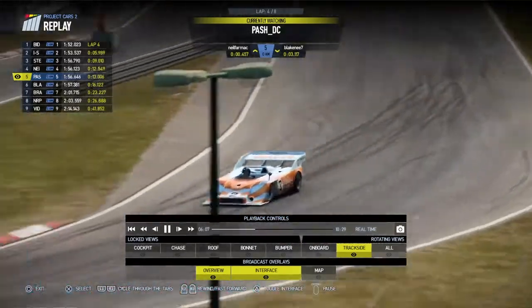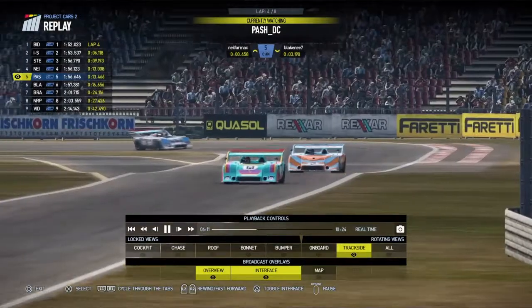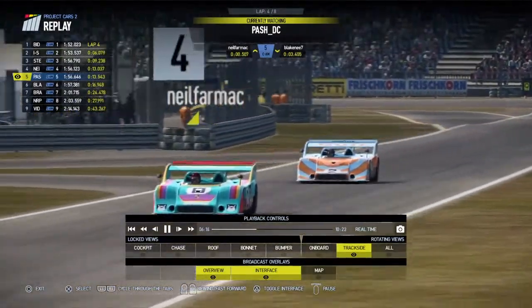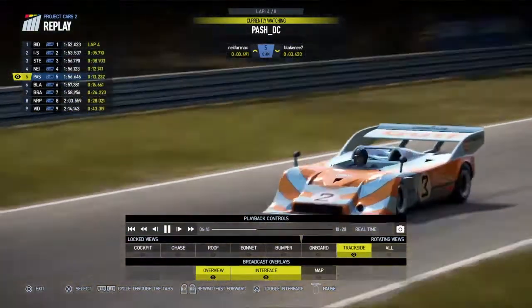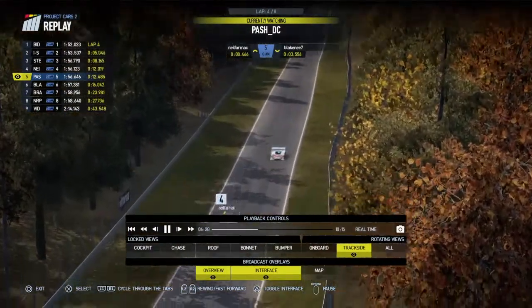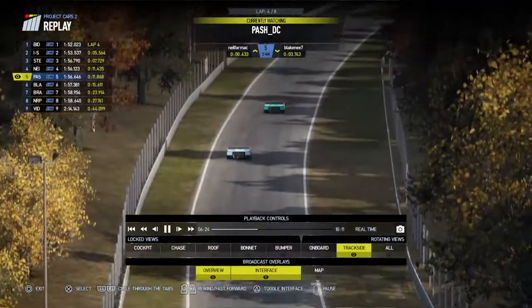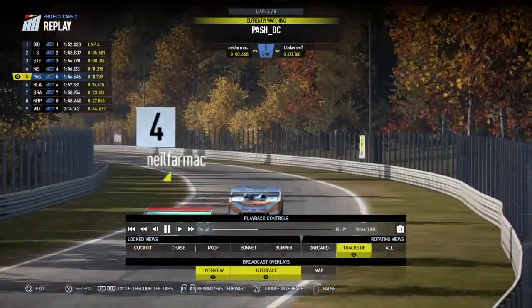Going to try and rely on the run onto the straight. This car sounds awesome, by the way. The sound of this car is incredible. Just listen to it as it goes past here. What a noise. What a noise that is from this Porsche Can-Am. Absolutely amazing car. Down to the chicane. Pash behind Neil, braking late.